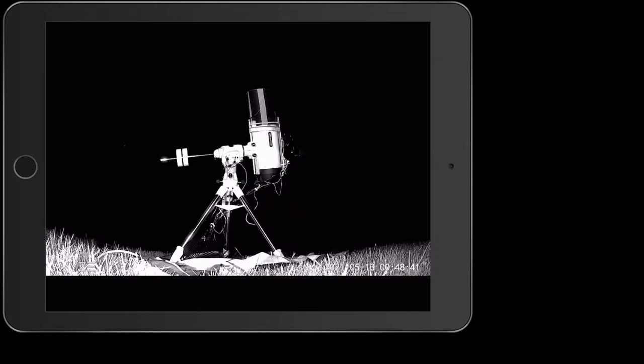A second thing we wanted to demo is this new night vision camera — I guess you'd call it that — for security or capturing a camera view. What you're looking at is our scope at night, and it's amazing that the only thing trained on the scope is a tiny red astronomy light. But using this Wyze Cam version 3, you can see what a brilliant light it sheds.